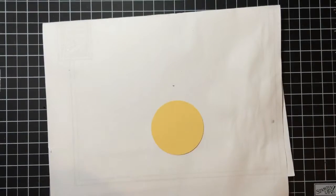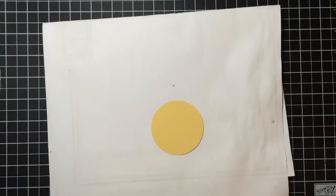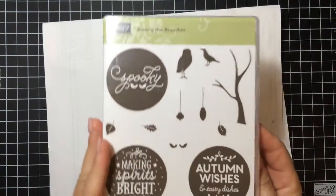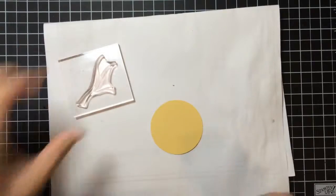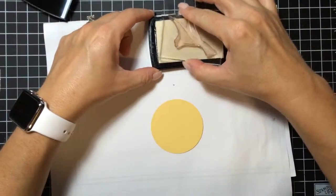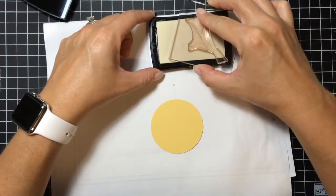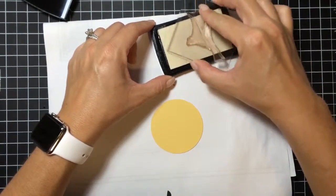And then to make the branch that the bat is hanging from, we are going to be using the Among the Branches stamp set. This is in the holiday catalog, and we're going to be using the tree branch there. I just have it on a block. We're going to ink that up with some Versamark ink, and then we are going to heat emboss it with our black embossing powder. So get this nice and inked up with the Versamark. We want a nice thick branch.